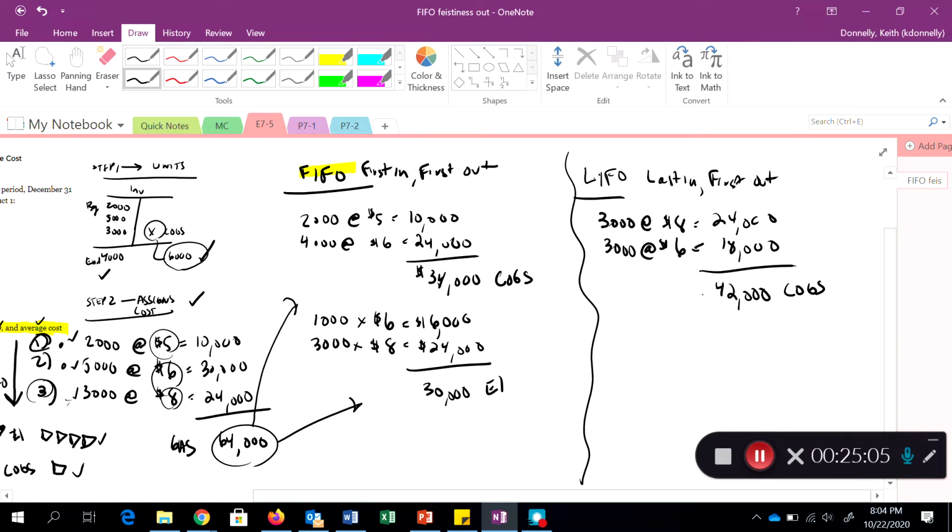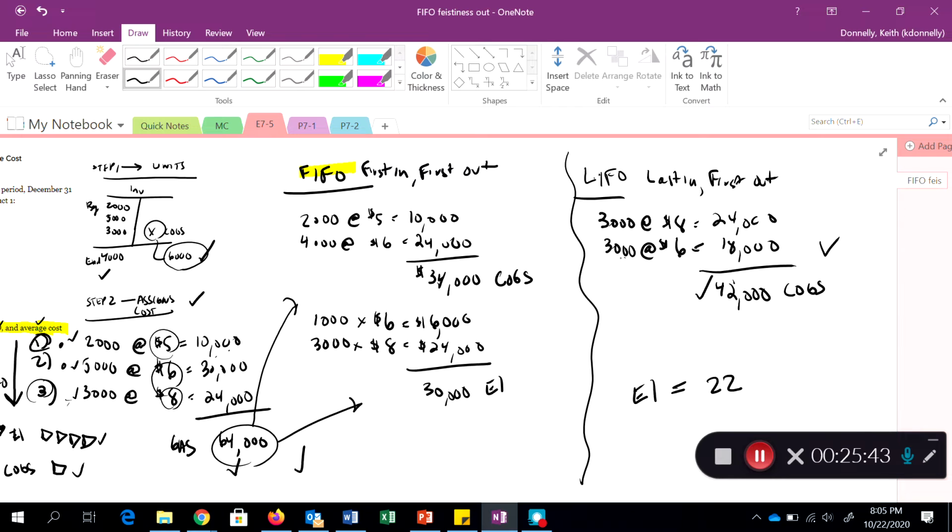Alternatively, what we could do as a hack, an easy way for our ending inventory would be our goods available for sale minus our costs of goods sold, 42,000, gives us 22,000 for our ending inventory. So you could do the, count what's left and cross multiply. That's like one way of doing it. An easier way of doing it is say, hey, we know we have to assign $64,000 total. We just assigned 42,000 to cost of goods sold. We know that that means there must be 22,000 that go to ending inventory.